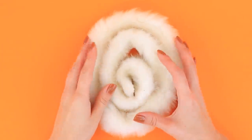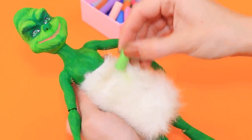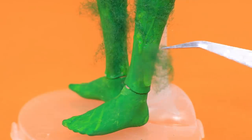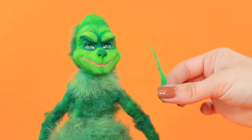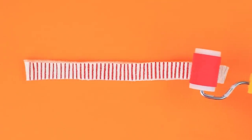It's time to get some new clothes! Paint artificial fur. Dry pastels did an excellent job! Glue green fur all over the body! There is fluffy fur around the Grinch's neck! And a funny tuft on his head! A ribbon plus a roller equals a stripy scarf!